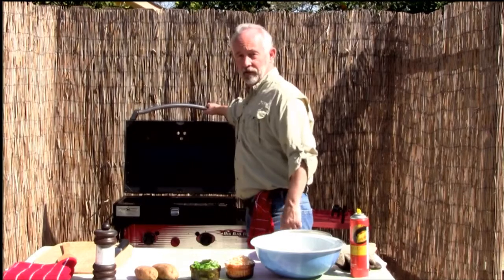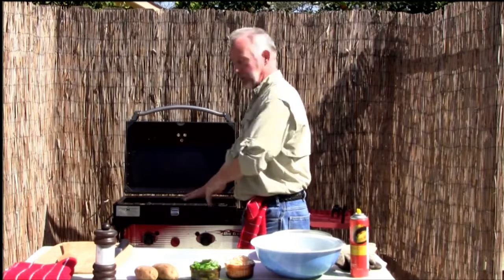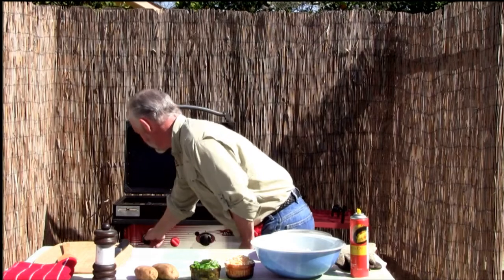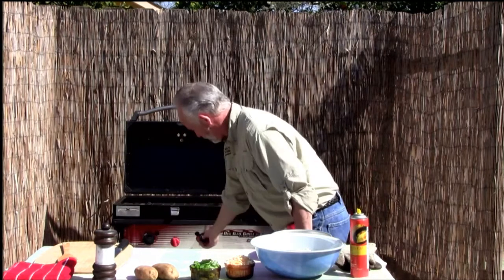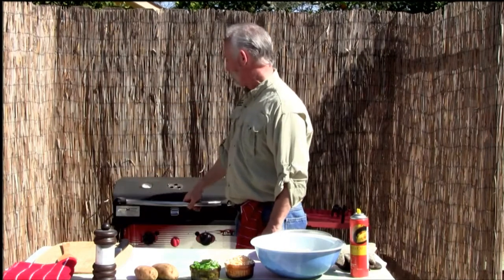So before we get started making our beer bread, we want to preheat our Camp Chef grill box. Now I've taken 1 grate out, and I set 1 grate on the bottom of my grill box, and you've seen me do this before. So I just want to get this preheated now. And I usually set both my dials on medium. That's going to give me about the 350 degrees that I'm looking for. It's only going to take a few minutes to preheat this. Let's start putting this together now.